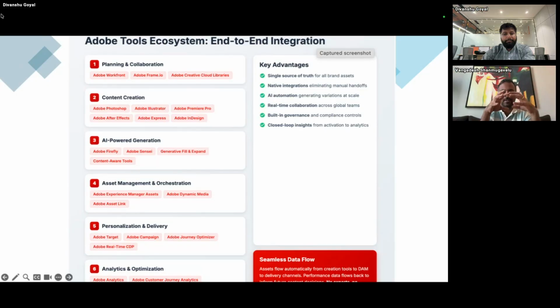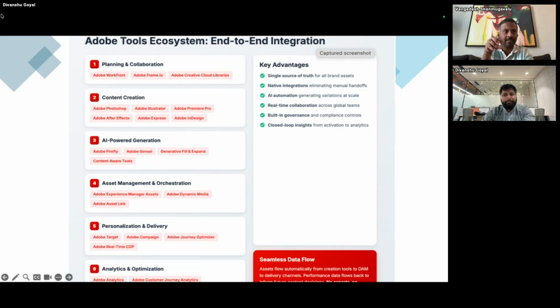So you have a single ecosystem for managing the communications, managing the workflows, and managing the image changes, and you can automate certain things via AI across the entire process. And then you will have a final approved image. Then again, that will go into the distribution side of it.